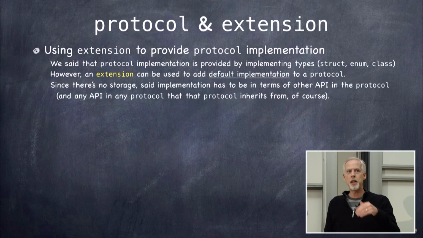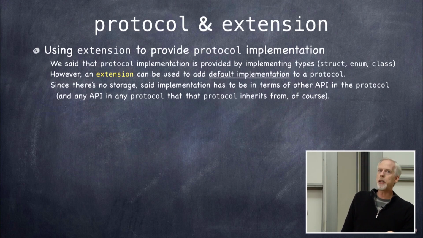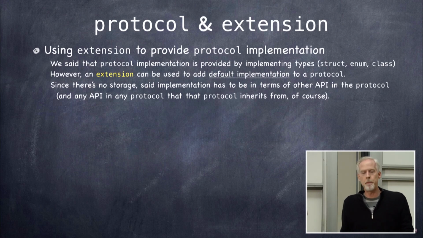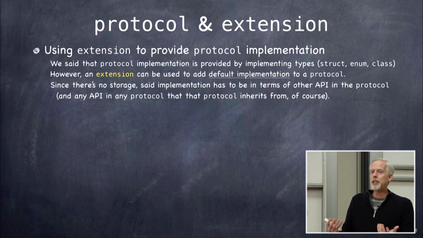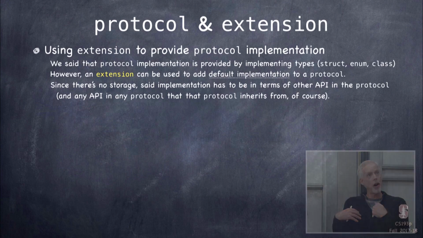You know how we can have extension int? You can also do extension protocol. Okay? And in that extension, you can implement as many of the protocol methods as you want. Now, you're a little bit restricted there because extensions can't have any storage. We know that, right? No var, so that's certainly a restriction. Also, in the extension, really the only methods you can use to implement it are the methods in the protocol or in a protocol you inherit.